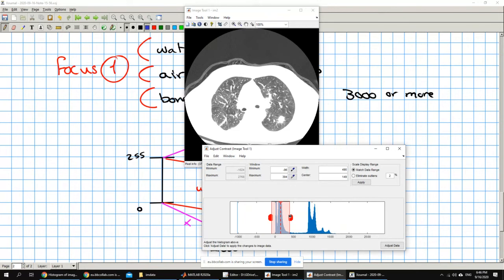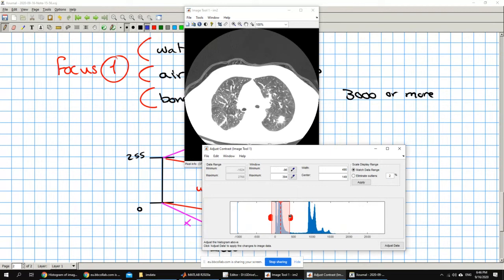So for the windowing technique in CT in particular, all you have to do is just select a level, a center, and a window, a range of grayscale values that you display into the range of the display that you're using. Is that clear?